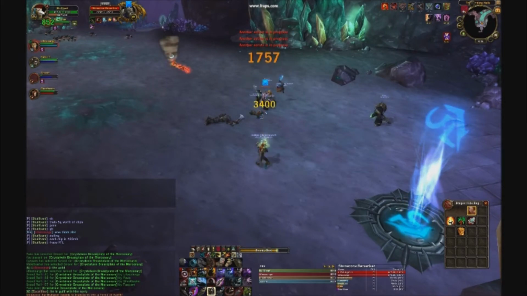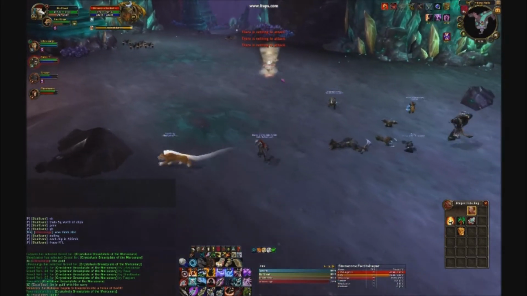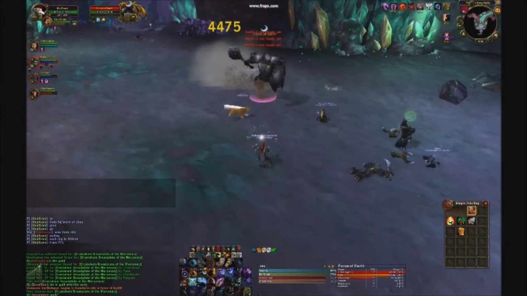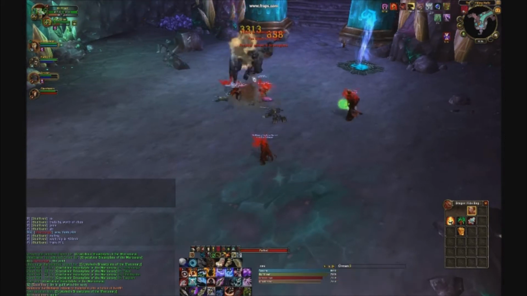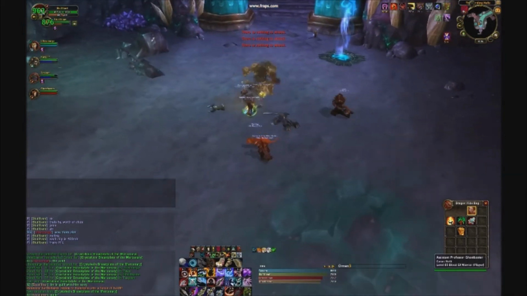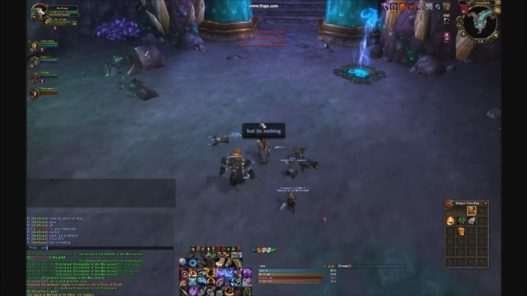Now, the order these trash must be taken down are Millhouse Manastorm, Force of the Earth, and either Berserkers or Warbringers after that. Crowd control is very needed in this dungeon. It's best to crowd control the Force of the Earth and one of the Warbringers, or just the Force of the Earth if you can't get both. I'm going to time skip to the first boss.